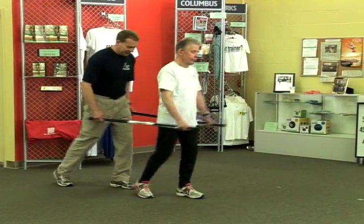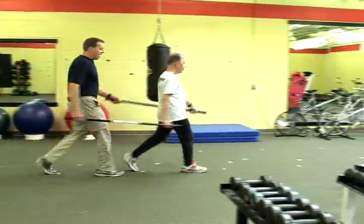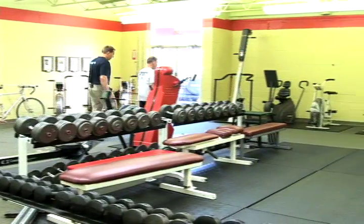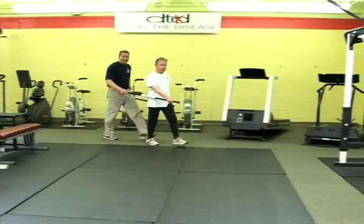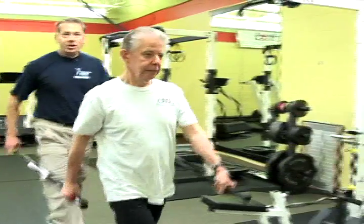You ready to roll? Let's show them how it's done. So we're walking, and his upper body is relaxed, and he's taking nice big steps. Just perfect. We want to get into a nice gait, and speed really doesn't matter. I just want you to make sure the person in front is relaxed.